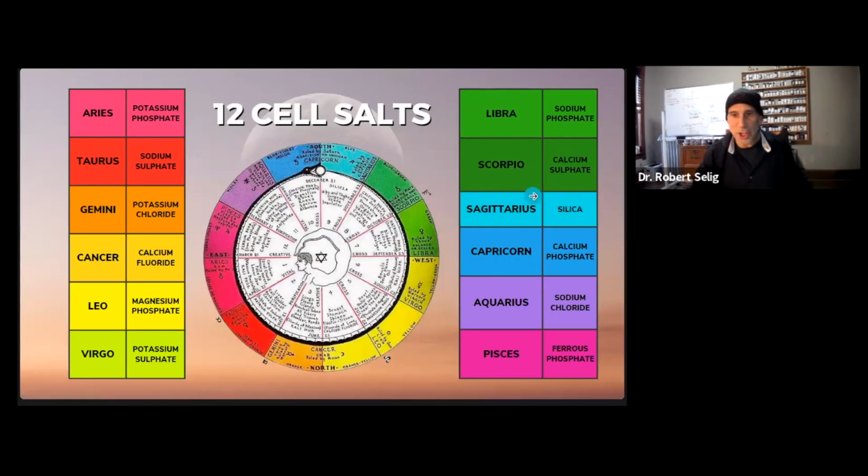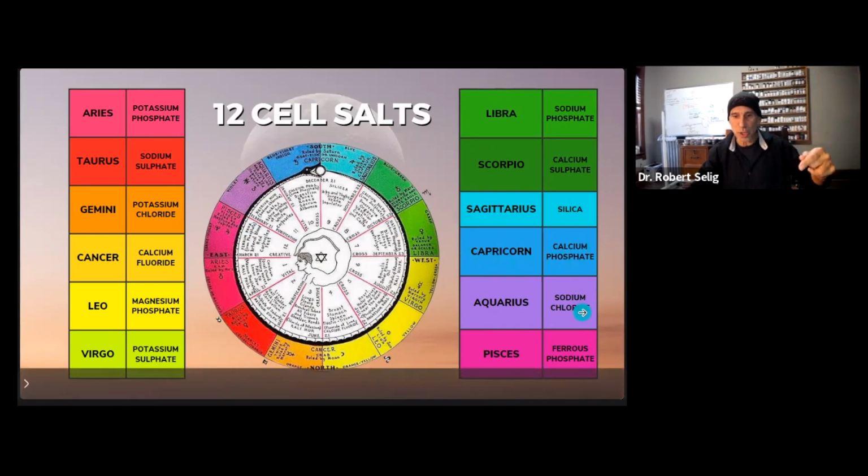Again, astrologically, this is beautiful. We know that we're baking in our mother's womb for 9 months. So when we're born, I was born in Capricorn, so I'm going to be deficient in calcium phosphate, sodium chloride, and ferrum phos. So I could start the case just based on this alone.